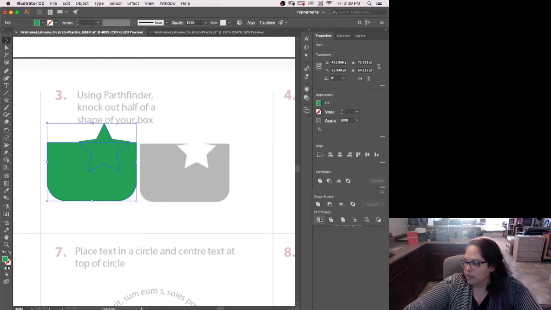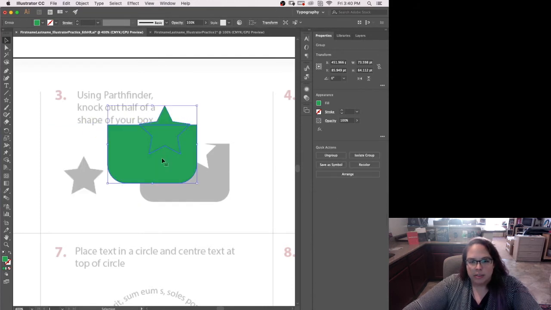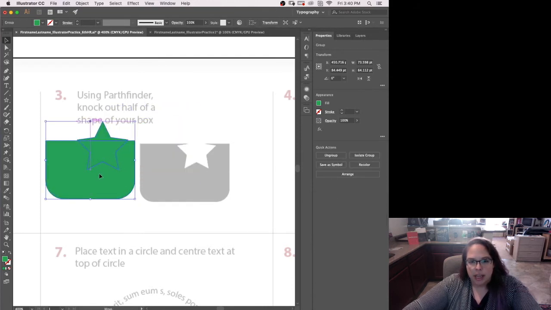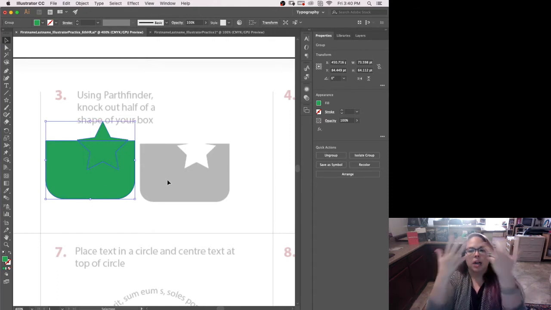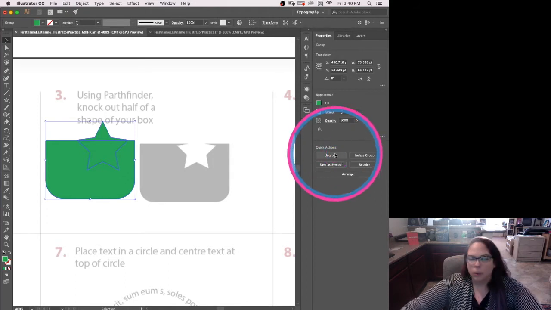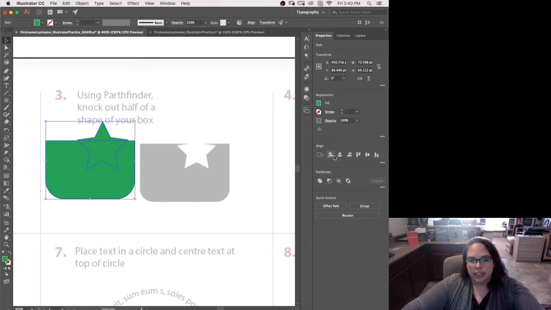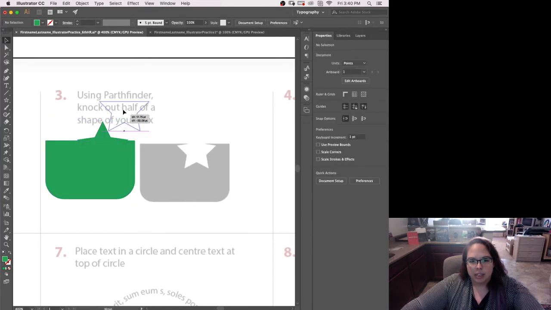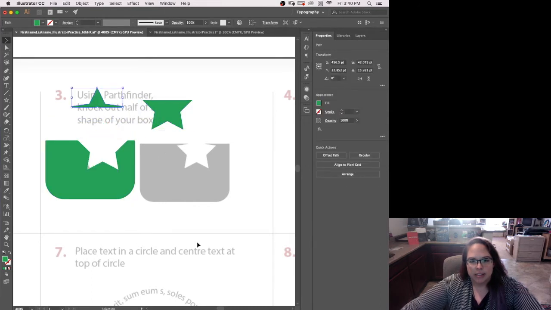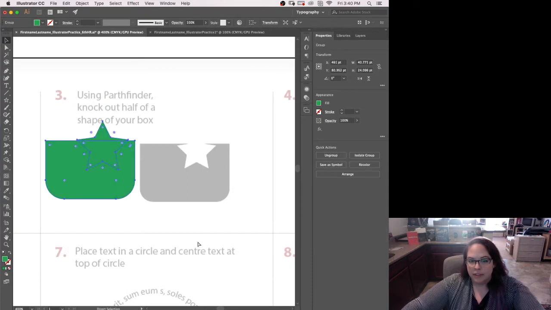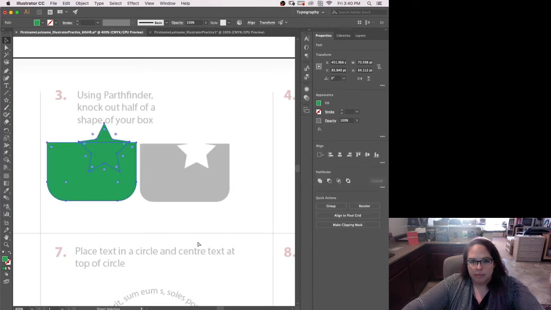All right, the next one, this one is divide. This one's pretty interesting. If you click this and divide it, everything still moves as one object. And what that means is all these objects are grouped together as one object. So we have to ungroup it. And you'll notice over here in quick actions, we have something that says ungroup. So if I click that, click off of the object, click on it again, you'll see I can move all these separate pieces because I have divided them. Okay, let's see. Are they still divided? Okay, they're normal now.